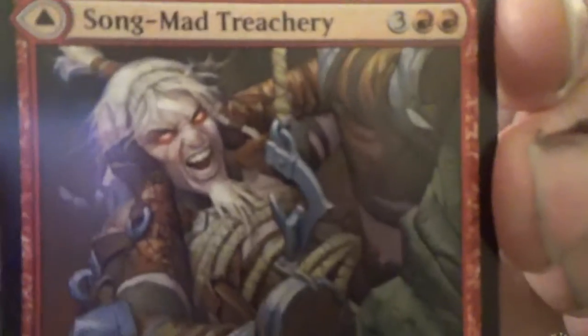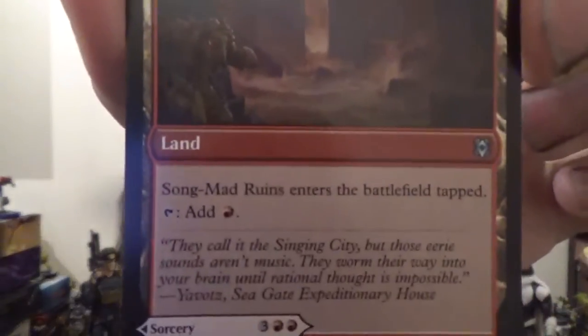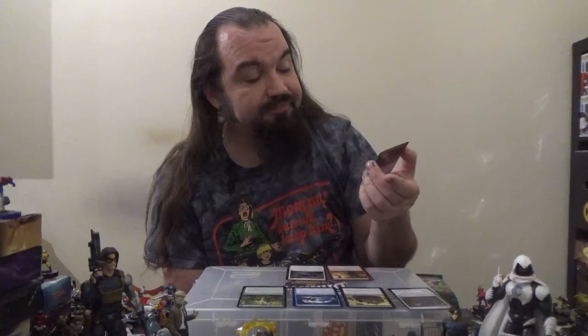Next up, we've got Song-Mad Treachery. It's a sorcery for 3 colorless and 2 red. Gain control of target creature until end of turn. Untap that creature. It gains haste until end of turn. On the other side, however, is the Song-Mad Ruins. It's a land. Enters the battlefield tapped. It'll be tapped for 1 red. It looks like you can choose how you want to run it.